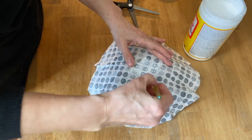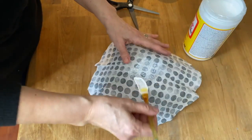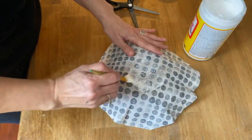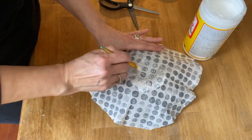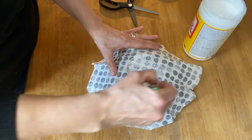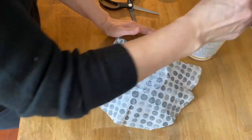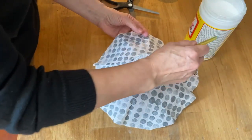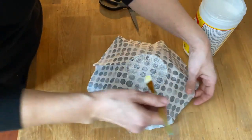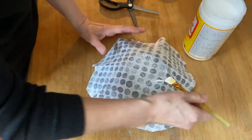I'm just going to do very small strokes working towards the edge of the bowl. Be very gentle — you don't want to put too much pressure and rip the napkin. It takes a little bit of a knack to know how hard to push and how much Mod Podge to put on, but I have quite a liberal amount and I'm working from the center of the bowl out to the rim.